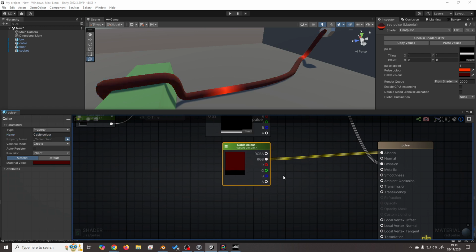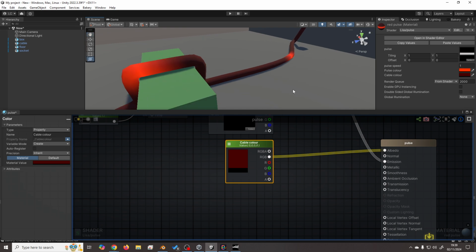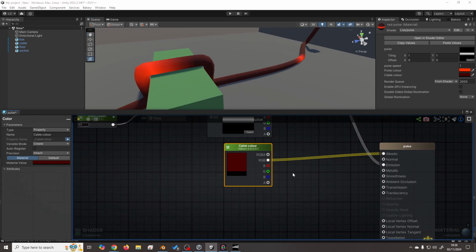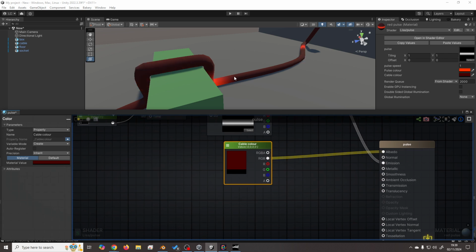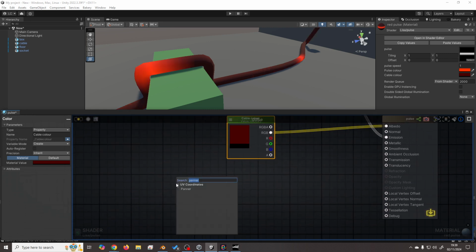So we've got that, but I want a bit of variation on the surface. So I'd like to have a bit of smooth, like patches of it that's rough and patches that are smooth, as if it's a cable that's been through a lot of use and wear and tear. So I think the easiest way is to use a noise generator.